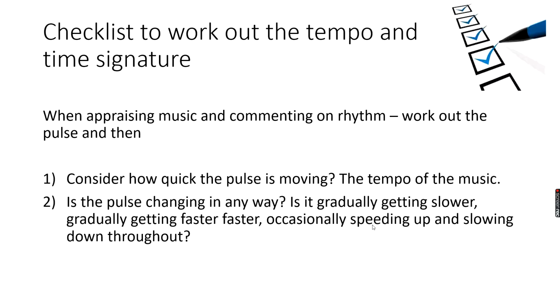Another question we can ask ourselves is, is the pulse changing in any way? So once you've found that pulse, is it gradually getting slower? In which case, rallentando. Is it gradually getting faster? Which means accelerando. Or is it occasionally speeding up and slowing down? So it's all to do with finding the pulse, tapping it out, and working out the tempo and the time signature.